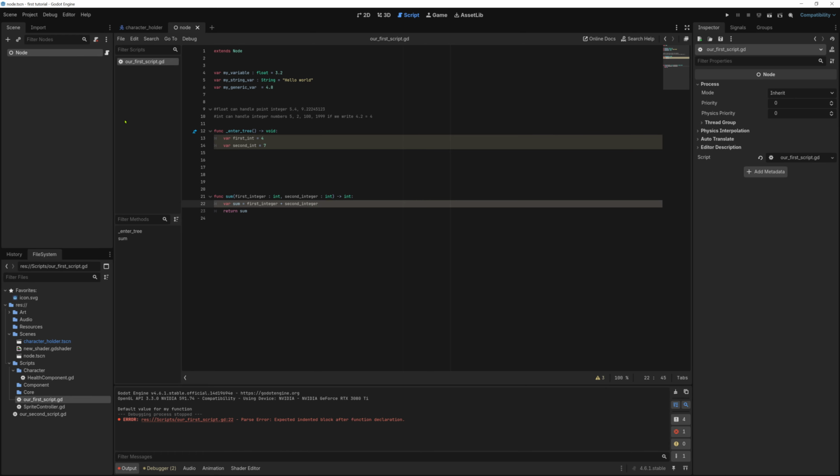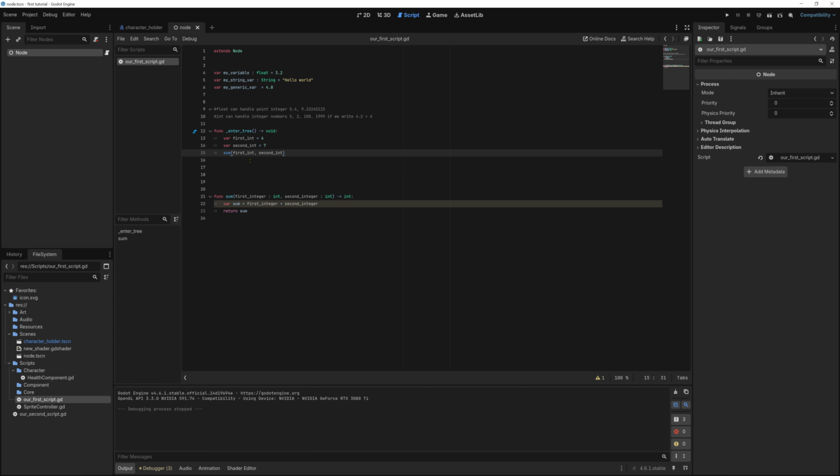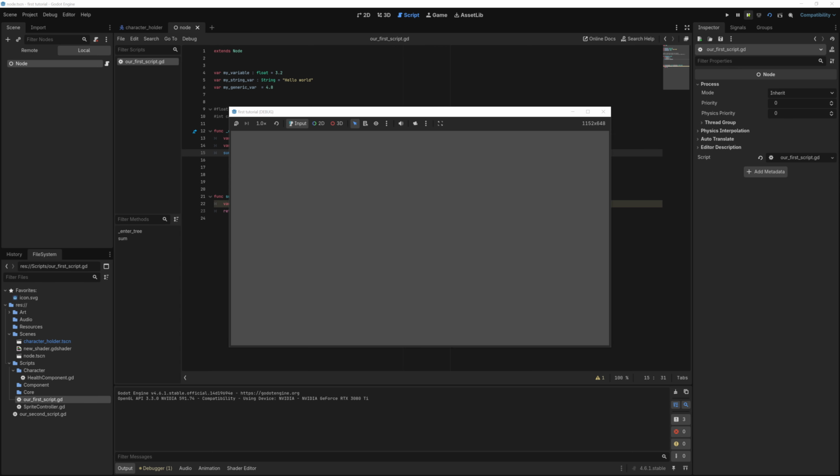In order to use this sum, we can create another variable, or we can call our function and say first int, second int. So we're calling our sum. We're gonna see again what happened, and nothing is happening again because, as I say, we're returning something, but no one is telling how to look or what to do with this value.